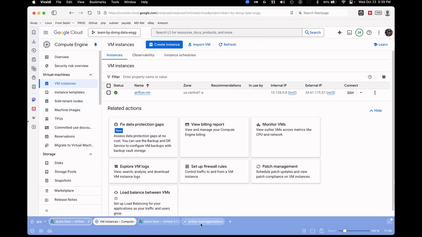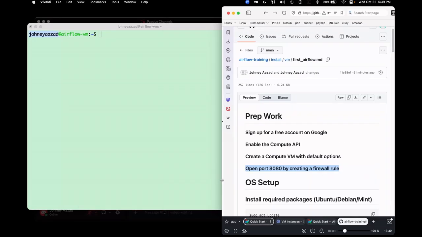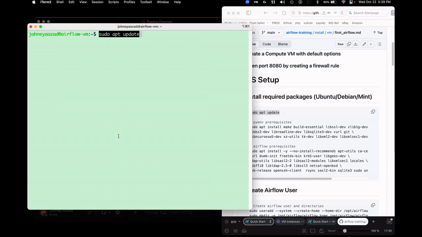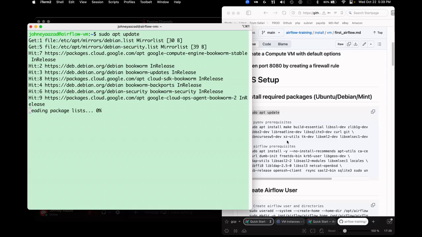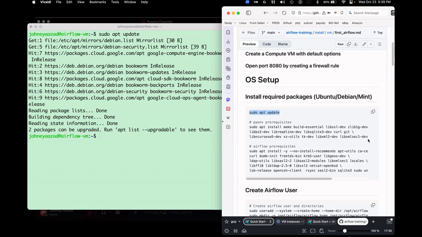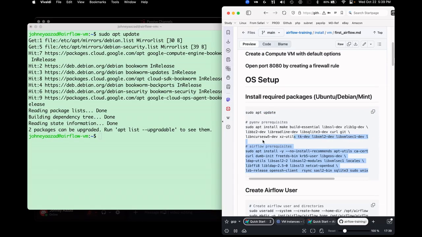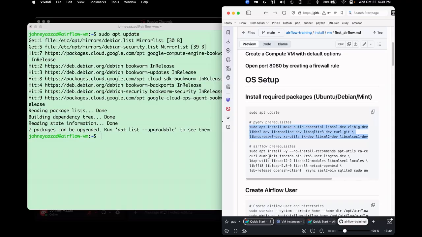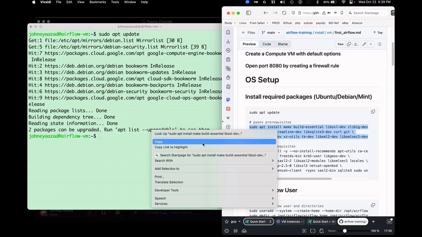Let's do this side by side. So the first thing we're going to do is sudo apt update, and that enables us to install the prerequisites. There are two sets. Now again, here is the problem with these open source projects.